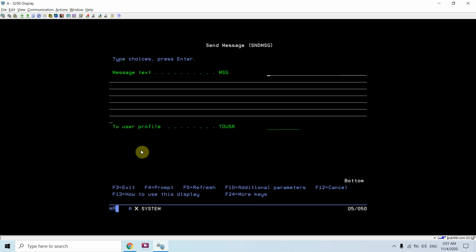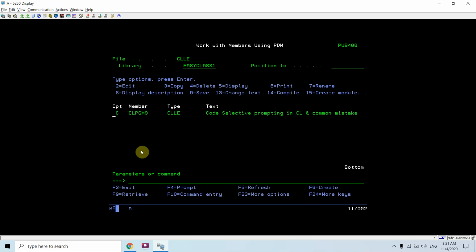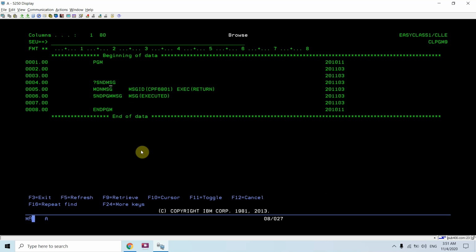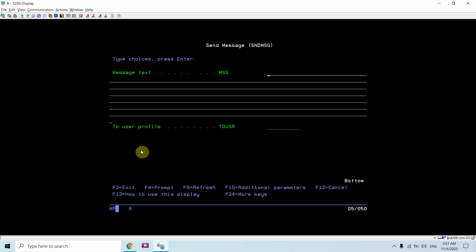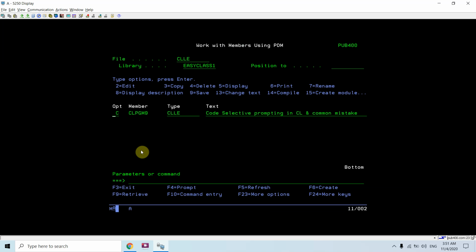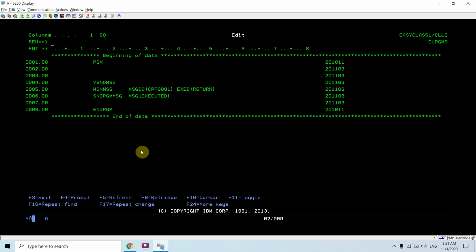Now if I take F3, I see nothing happens. This line won't get executed; we won't see the executed message for F12 either. But suppose in both cases, when I take F3 or F12, it returns from the program. Now I want to handle those two, F3 and F12, separately. How can I do that? No worry for that.